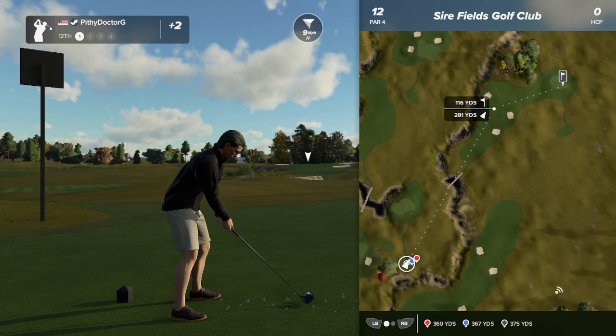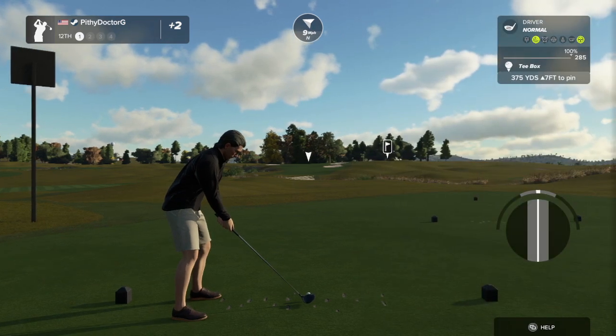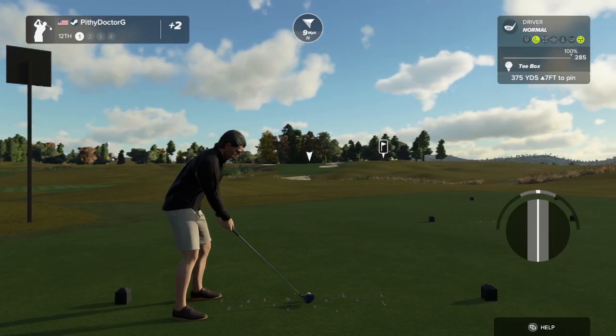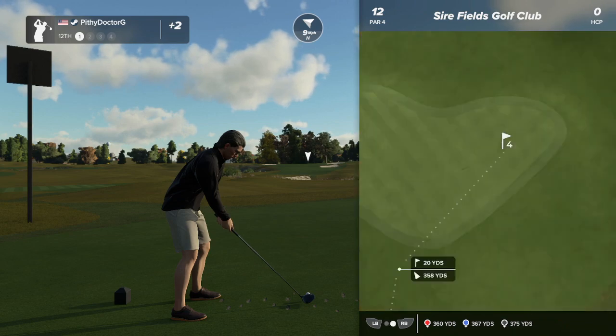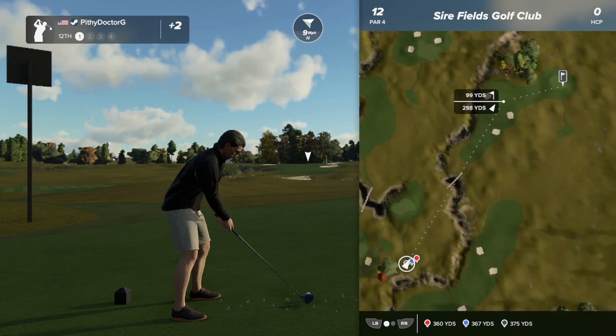Alright, so visually this looks pretty nice. You're teeing off over the crest of the hill there. You get the bunkers on the inside of the dogleg. I'm curious what the deal is with the green. I'm guessing it's probably just slightly elevated above its surrounds.